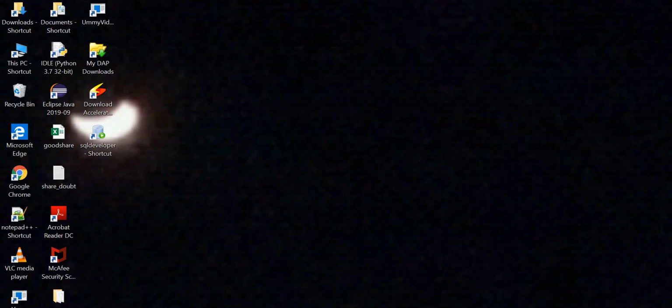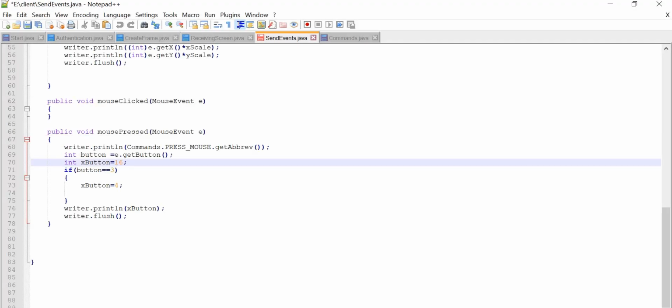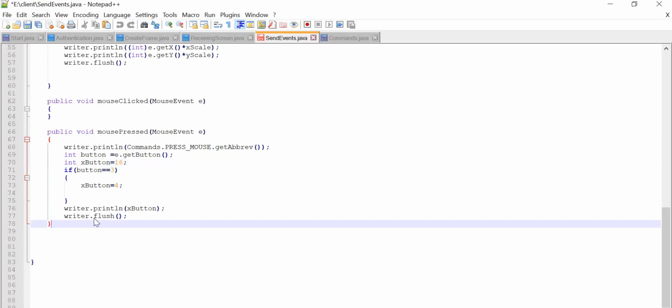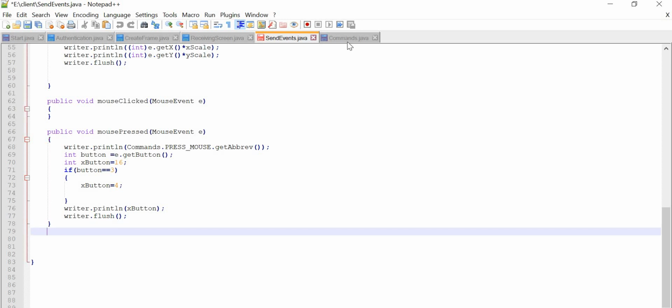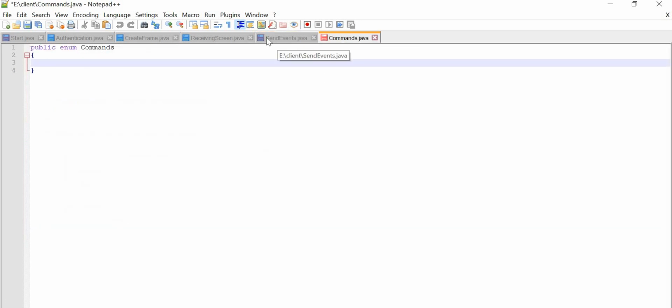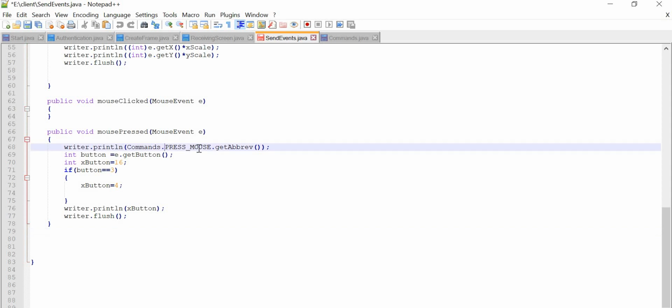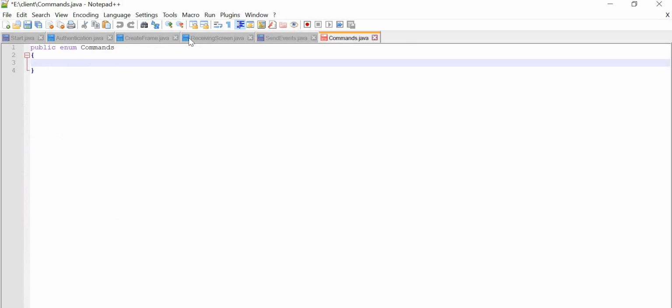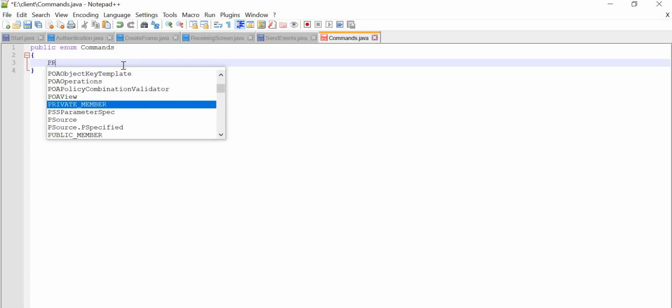Today we are going to start our coding where we left off. Okay, so we are at this point. First of all, let me write the code for the command class which I left in the previous video. Since we are using press mouse, I think you can't quite follow why I am writing this, and you may get confused. So let me write this command first of all. This enum we have already created.